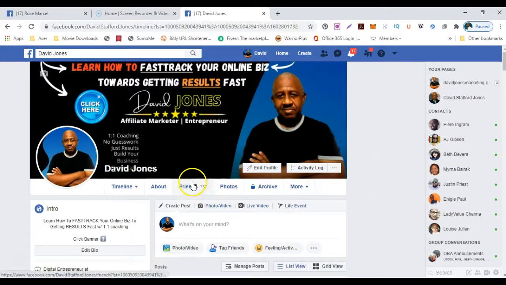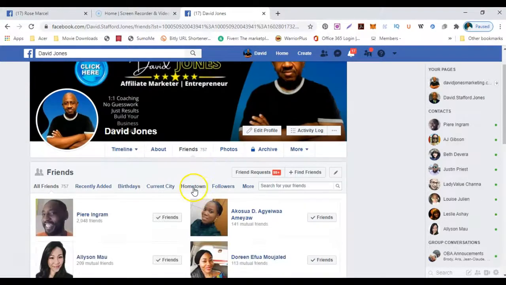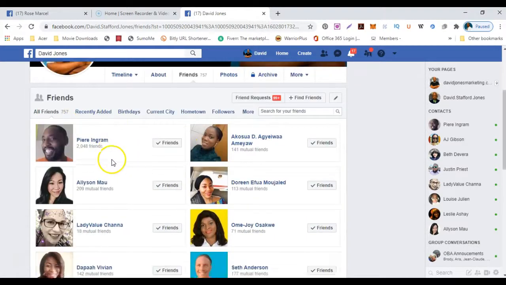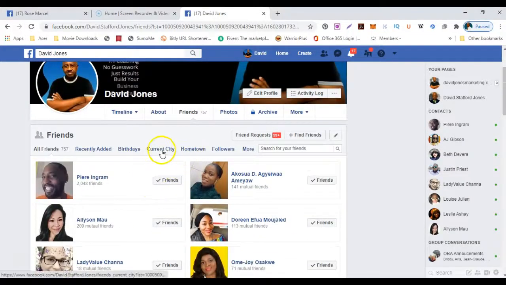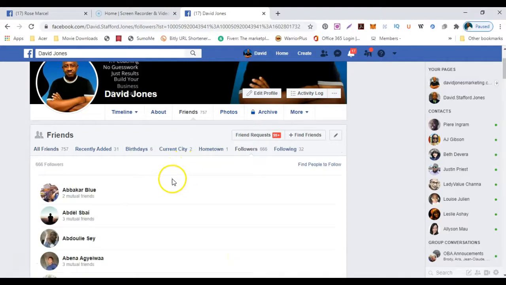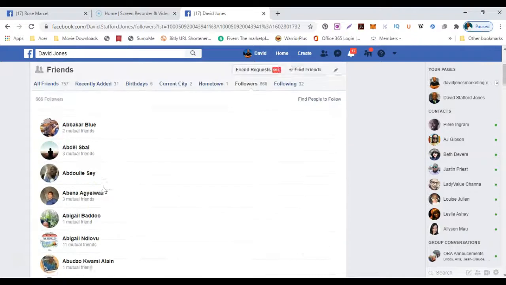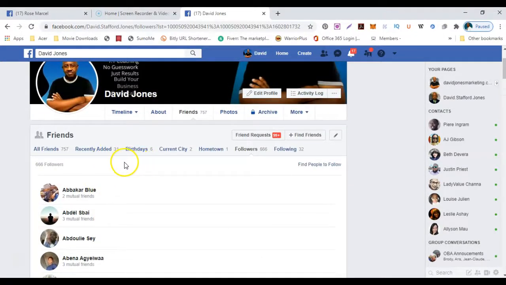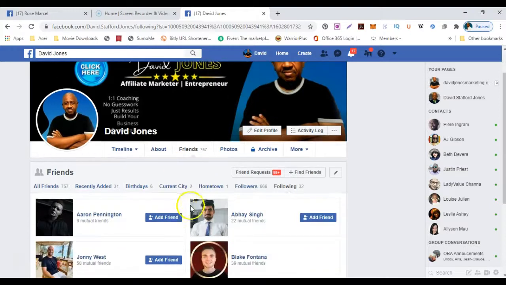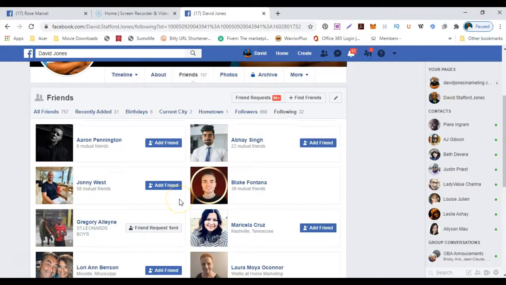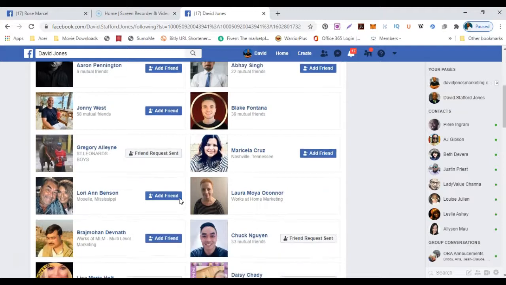If you look at my friends, if I click on friends, there you'll get to see the friends that I have, right? You get to see all of the friends. And if I click on followers, you'll get to see who is actually following me, right? You see the people who are following me. And there was one other thing I wanted to check here. I am not seeing it here, following. Right here, you'll get to see the people that I am following.